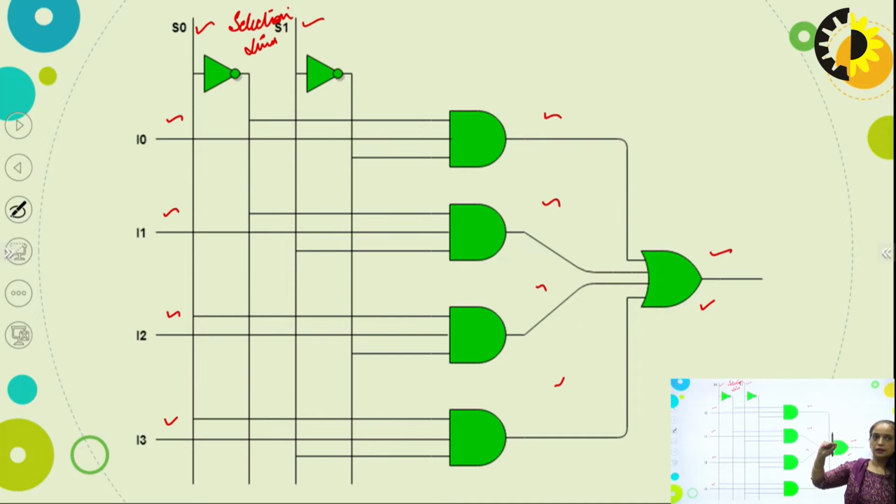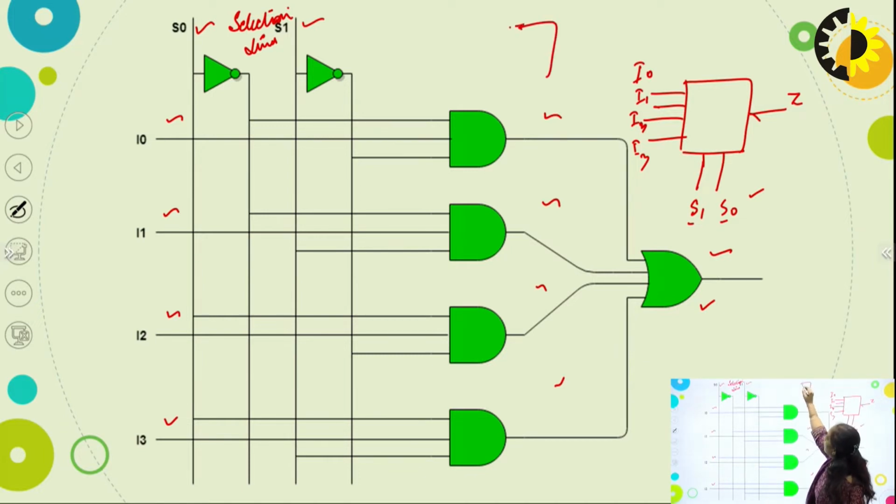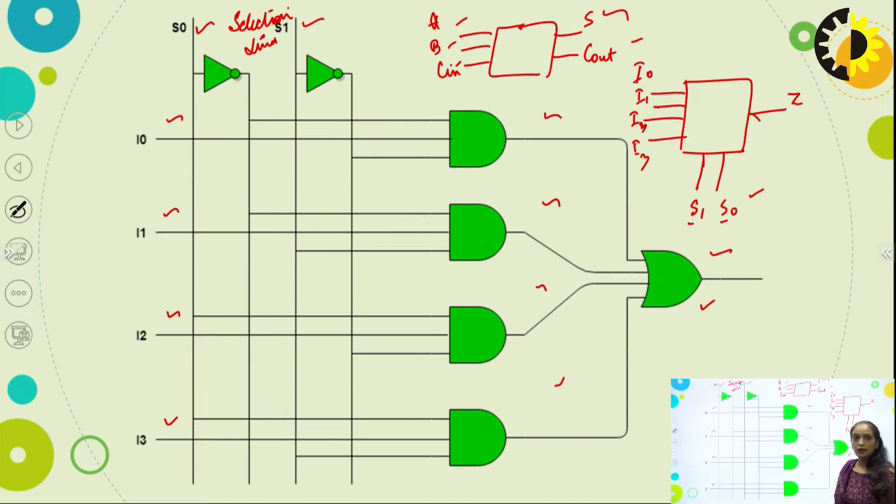So whenever you draw or realize any circuit, name the inputs in such a way that by checking the block diagram, we get to know that it is a circuit diagram for a multiplexer. In case of a multiplexer, we always prefer to denote the selection line by the variable S. Similarly, in case of an adder, we always name the variables A, B, carry in, sum and carry out. By checking these variables, we can understand that it is the block diagram of a full adder. So select the variables in such a way that by looking at them, we know it is the block diagram or circuit diagram of a multiplexer, okay.